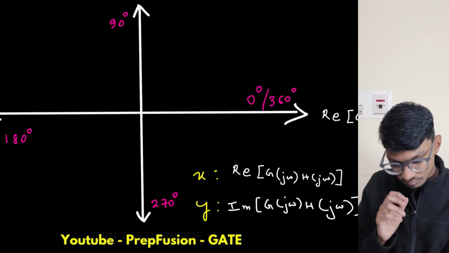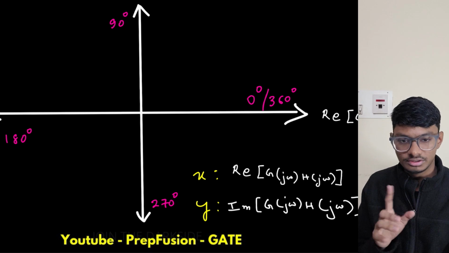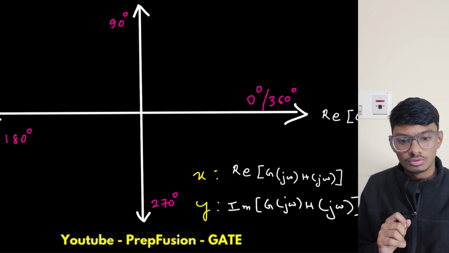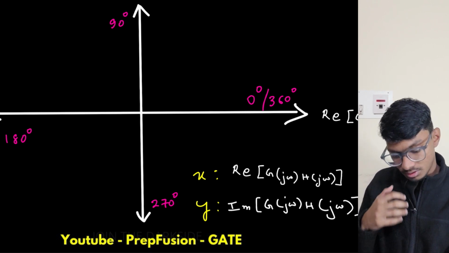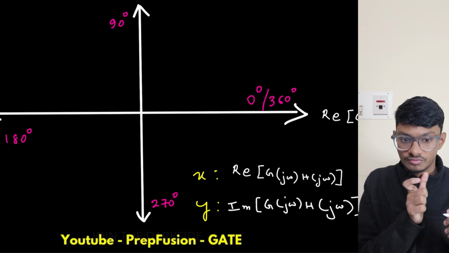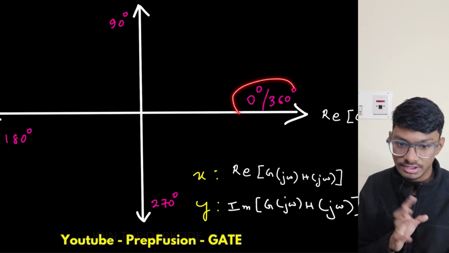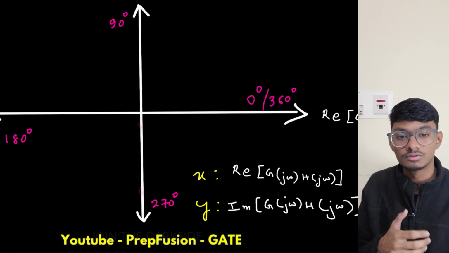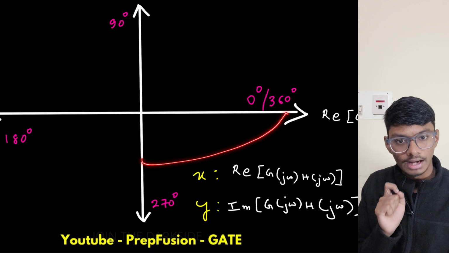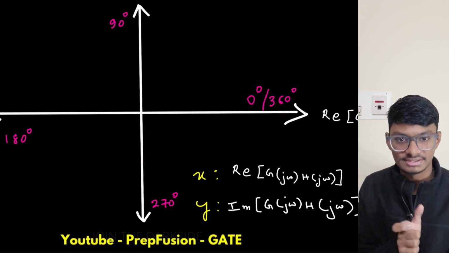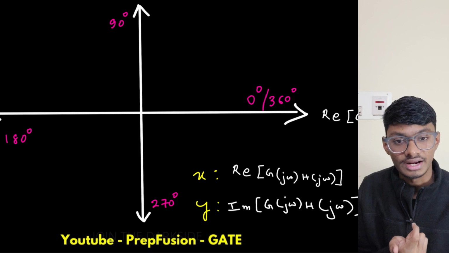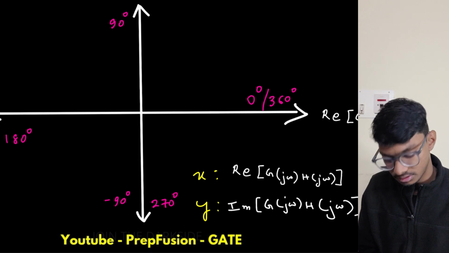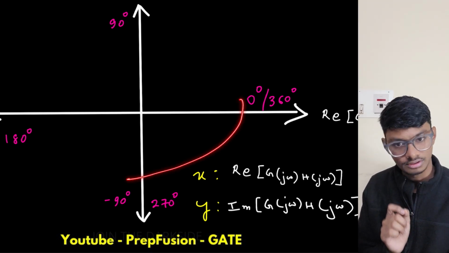Now, just wait a second, let me see if it is recording or not. Yeah, it is recording, fine. So what I was telling was that now let's move in the negative direction. If I'm at 0 degree and I want to move in the clockwise direction to this point, how much did I move? I moved 90 degrees, that is correct, but I moved minus 90 degrees because I'm moving in the clockwise direction, not the anti-clockwise direction. So this will be minus 90 degrees as I move from here to here.